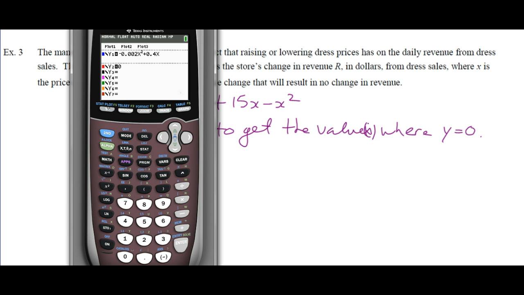Okay, let's go to y equals. I covered it up, but I'll just enter it. What is it? 100. So I'm going to clear this, it's easier to clear. So we got 100 plus... Now you could just enter the equation exactly as it sits. If it had been a revenue equation in brackets, you could just enter bracket, 100 minus 2x, bracket, 5 minus x, or whatever it is. Your calculator can do some math for you. So 100 plus 15x minus x squared. And I'm just going to go zoom standard because I have no idea what this thing looks like.